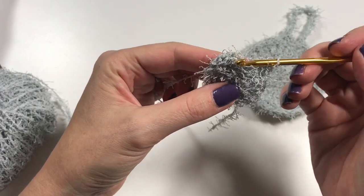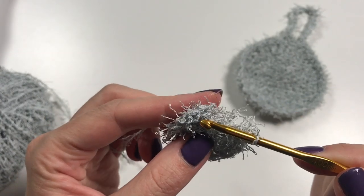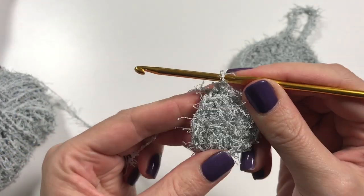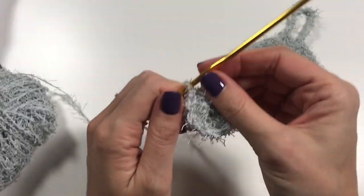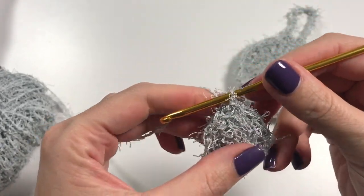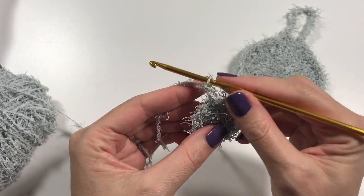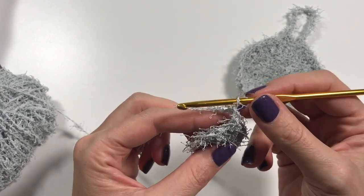Now, I know that I've got 2 chains to skip here, which are impossible to see, and there I can see a V on top of there, so I'm just going to take that. If that wasn't the one, then that's too bad. Right, so there we go. I guess this type of yarn just requires a laid-back attitude. So we are going to do the 2 chains as we normally do. And in our second round for a circle, we are going to do 2 double crochets in each stitch around.